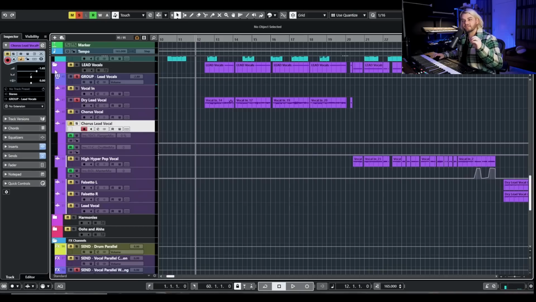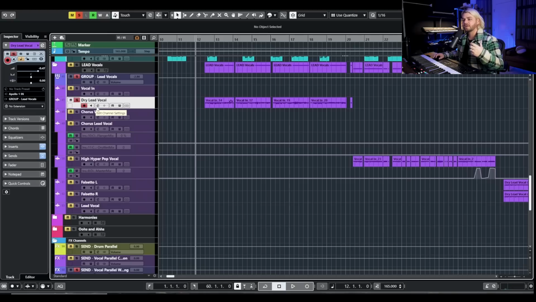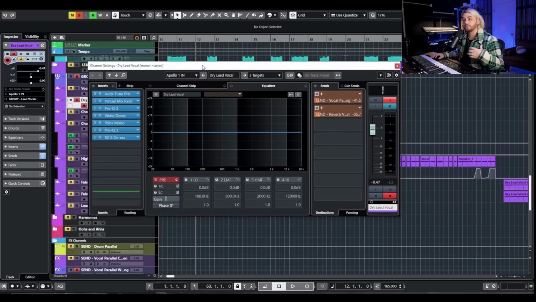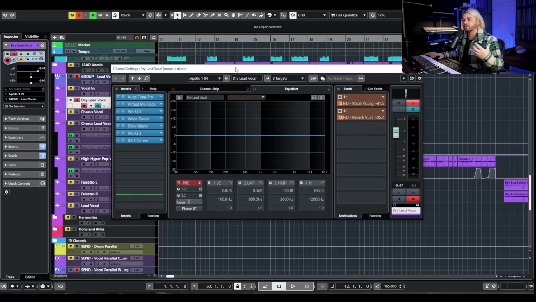But let's dive into Cubase so we can break down how to actually mix and produce vocals like Brakence and other anti-pop / hyperpop artists in a similar lane. Let's start off with Brakence's dry lead vocal. A lot of the time, he's not using a ton of reverb in his songs unless it's for a specific effect. If you watch our channel, you know that I typically mix vocals more wet than not. So let's go over how to mix a really punchy dry pop vocal, because we don't do this a ton on the channel. I'm going to turn everything off, including the sends.